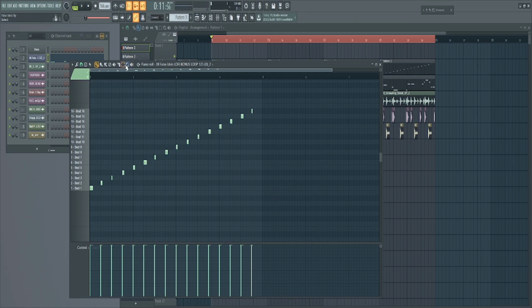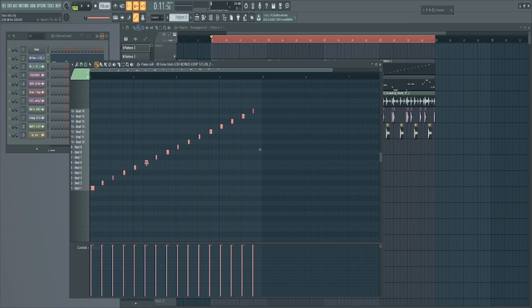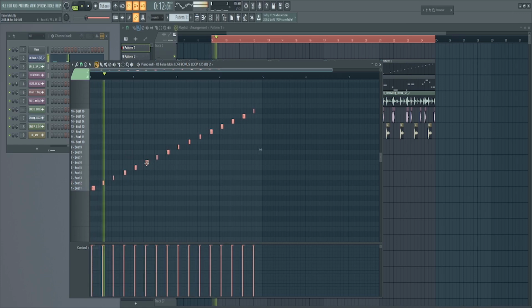It's really on point. But when I nudge it, I'll even play it while I'm nudging it so that you can hear the difference as I'm going. Let's hear it as I nudge, and I'm gonna nudge in increments of 3. So right there, I'm already nudged shift right arrow over 6 times, and you can see it in the corner change as well as I'm doing it. Hover over one of these notes and then boom, it's nudging. I'm gonna put it back to where I had it at 16.